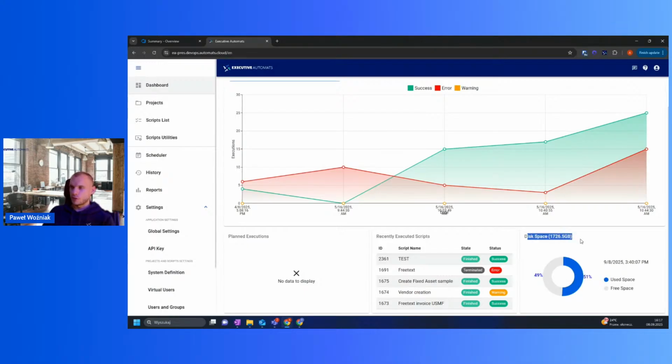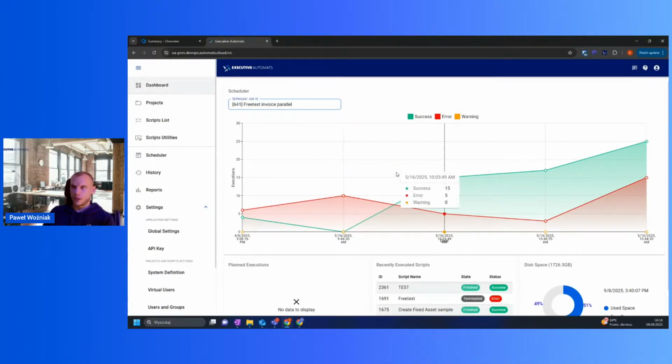So now there is a widget that will show you how many gigabytes you have, and if you are getting to use all the space of your disk, then this is also a signal for you to maybe clean up the screenshots, which you can do in the global settings, or you can also contact us and we may find together some solution to get rid of the used space.